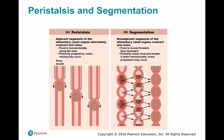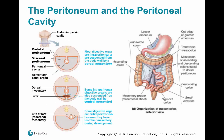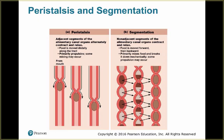So peristalsis, this is when we were talking about propulsion, number 2. This is the main way of moving. So when you chew, the food in your mouth is going to mix up with saliva, and it's going to make this thing called a bolus. And this bolus is this round, packed entity here, right? And so when you swallow and it starts to go into your esophagus, your esophagus is going to contract. And when it does, it's going to push this guy forward.